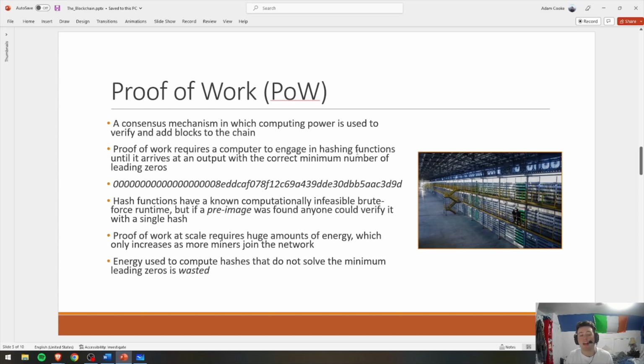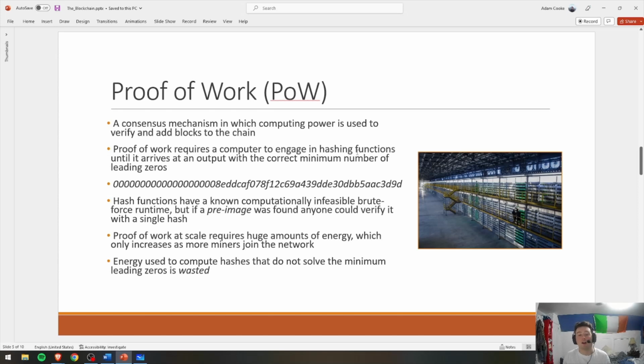So the idea is that everyone who is working on coming up with a solution to the proof of work problem is trying to find the same solution. And once one is found, everyone needs to collectively start over. And so you have a massive amount of wasted energy, in that almost all the energy in computing hash functions results in incorrect solutions to the function. And so the idea is that this energy is wasted.